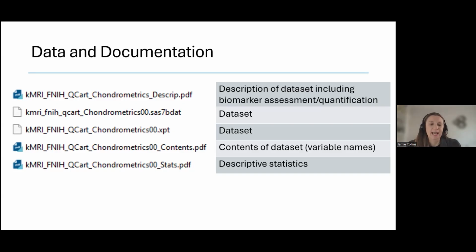And then finally, the stats file includes descriptive statistics. This is always a nice check to make sure that you have the correct data and that it matches what's in the descriptive statistics file. And again, this can get a little bit overwhelming, as I showed a few slides ago. There's a separate piece of information for each of those vendors. So if you wanted to look at the iMorphics data, you would see a similar number of documents for that. So when you do go to download these files, you do get quite a bit of information, and this is just to orient you to what you're seeing there.